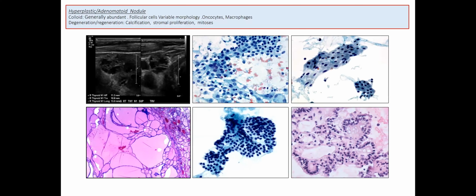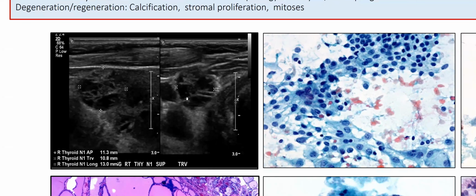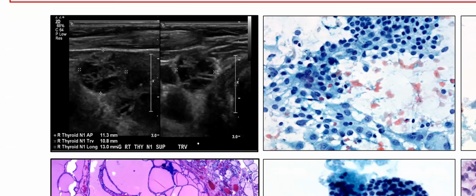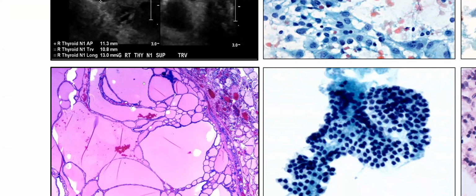So let's match this. A nodule which is spongiform here, you can see this nodule is very spongiform because it does have these hyperechoic septi plus hypoechoic areas. So this will be a benign appearance on ultrasound. This appearance is because of these nodules having a macro and microfollicular appearance, a lot of colloid, which gives rise to this spongiform appearance.